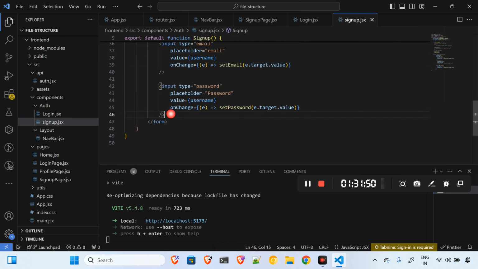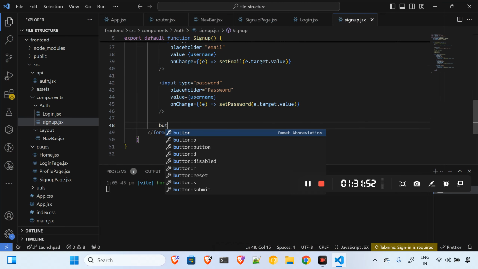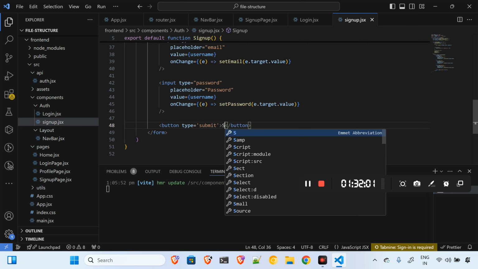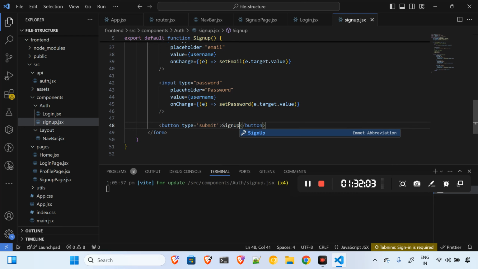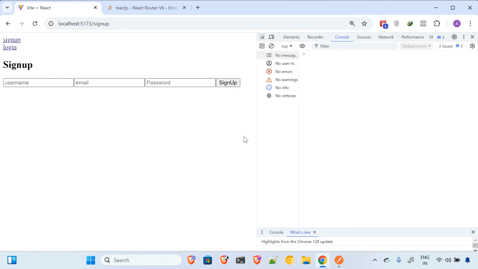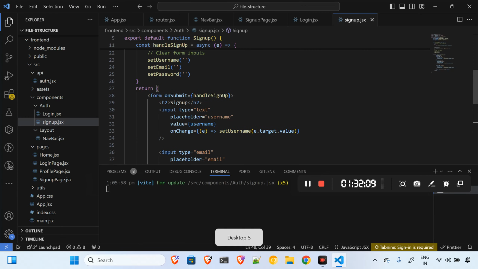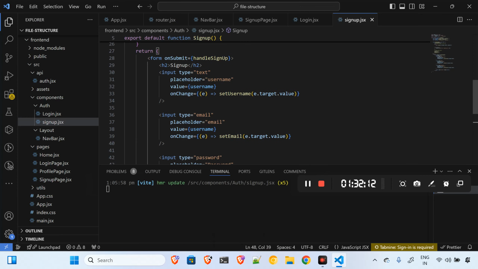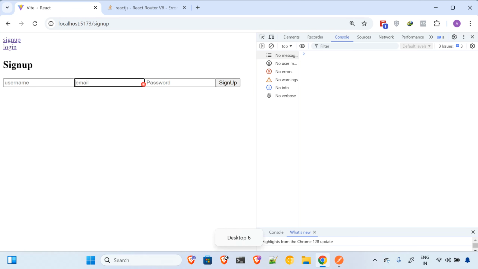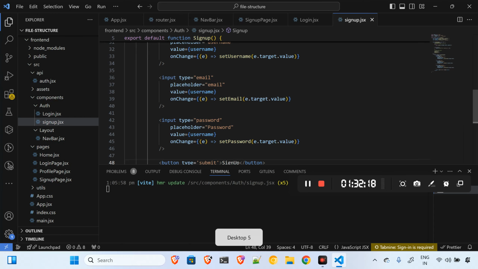Okay, so I'll come over here. I'll have the button and it is of type submit, and I have to give the text as sign up. I'm done with that. I'm having this button over here, and now whenever the user types any data in these fields like the username, email, or password, that data will be captured via this specific function.